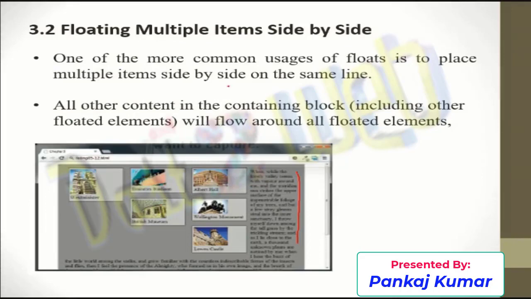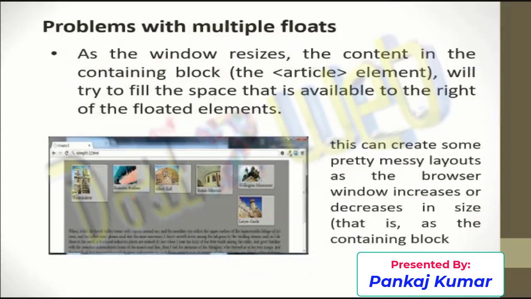One of the common uses of floats is to place multiple items side by side on the same line, and all the content in the containing block will flow around all the floated elements. You can see here, right? Even if you want, you can define it this way.